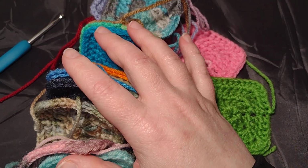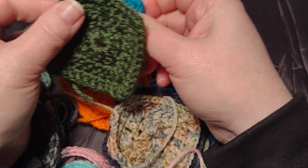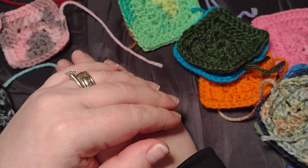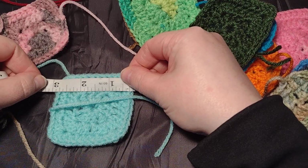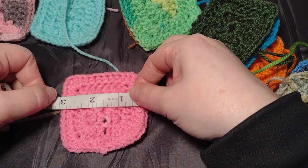So here's some of my squares. And you can see that some do look smaller than others, but they should equal out to roughly about 3 inches by 3 inches. And I have a tape measure here. Here we go. So it's 3, see, this is a little smaller than 3 inches by 3 inches. Where this one is 3 by 3.